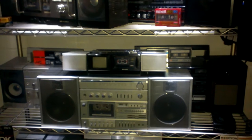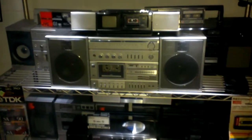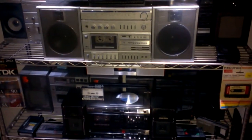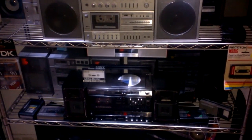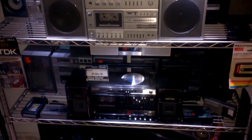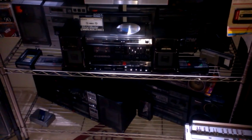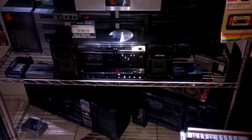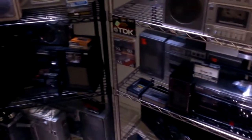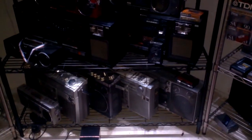There's the W350 hiding back there, the JVC along with the JVC PC3. And there's the Sony shelf, FH5, CFD5, and the FH7 OG edition, Panasonic RX-CW200. And then there's the RX-DT680, and then there's that piece of crap sitting on the floor over to the right again. I don't know what I'm going to do about that. That's just going to ruin the whole friggin' video.